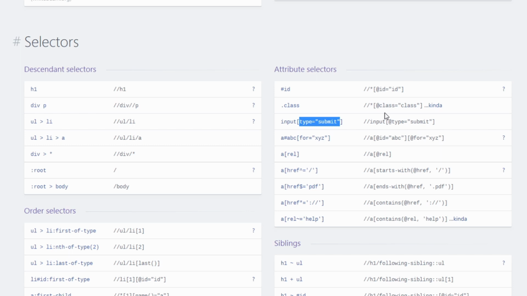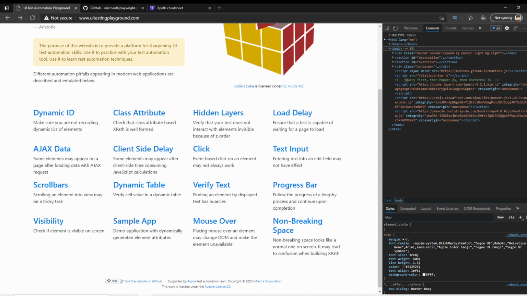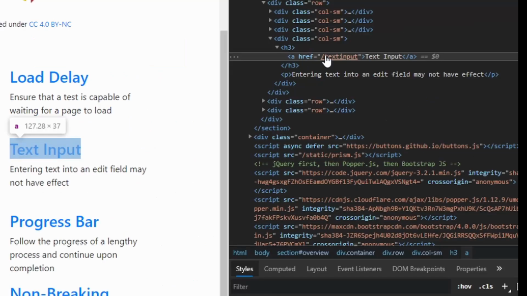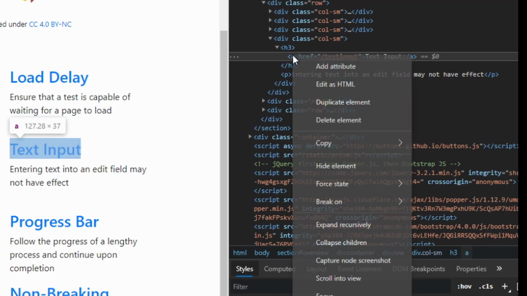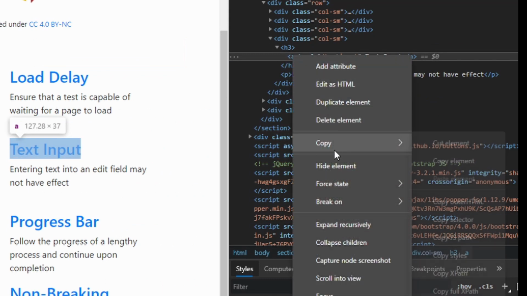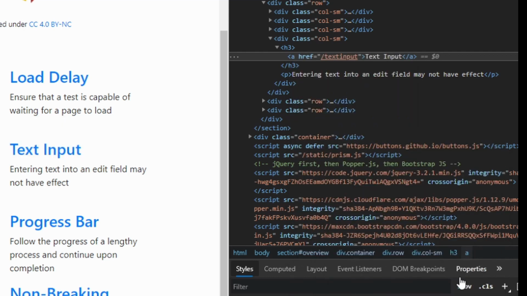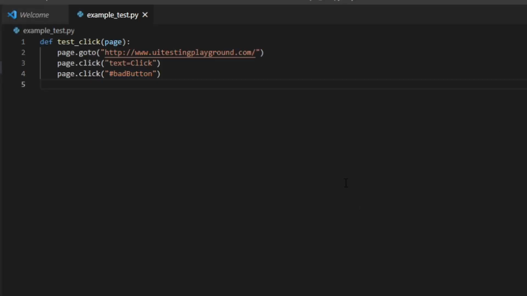And these are XPaths. There are sometimes where it's easier to find something based on an XPath rather than a CSS selector, and you just need to know that these are available. What you can do, again, if we go back to the UI test playground and come over here, and I click on this text input, you can see the elements here. But if I right click on this, you can do a copy, and you have different options when you copy this. You can copy selectors, you can copy HTML, and you can also copy XPath. So if we copy the XPath just to see what that grabs us, I'm just going to paste it in here. You can see that it pulls out this XPath.